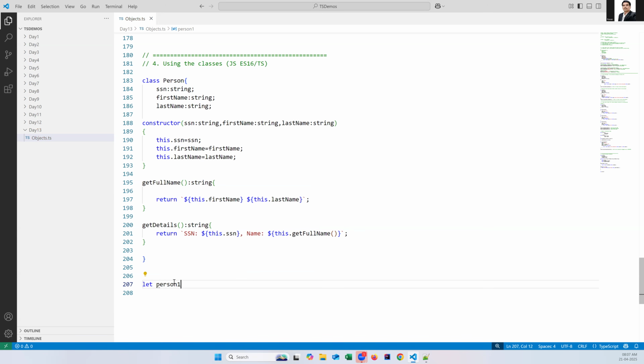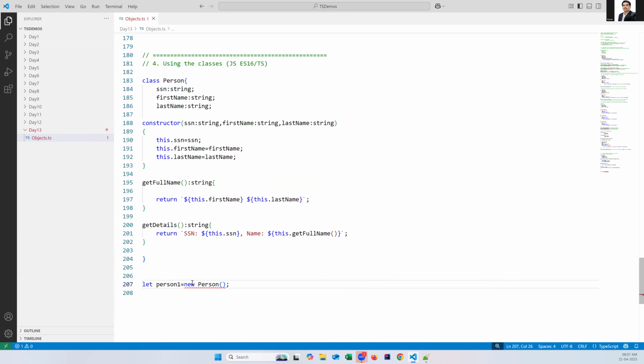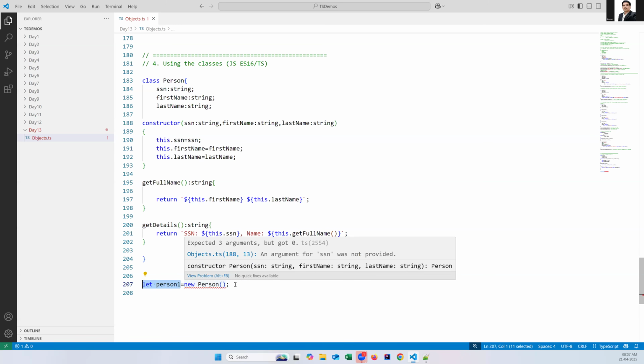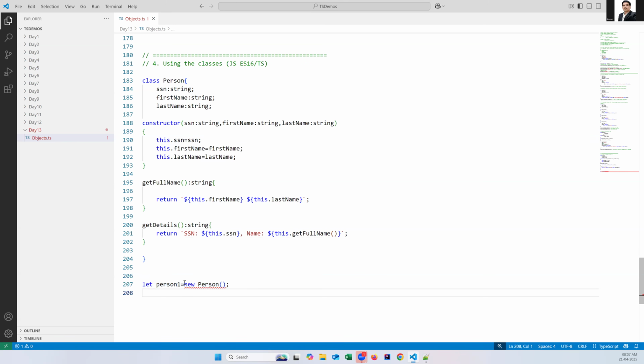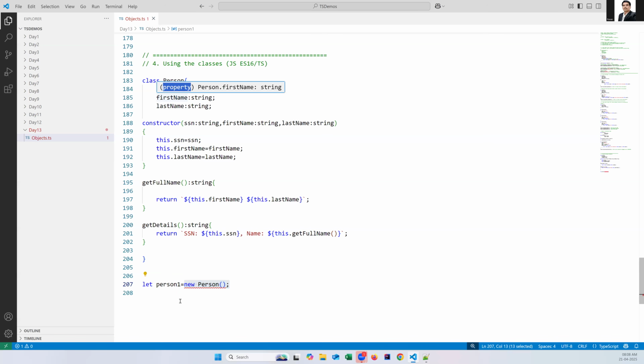To create an object for the person, you have to use the new keyword. New Person. So person1 is an object reference variable that is pointing to the person object. Whenever you use the new keyword, this will create a new object for the Person class, and that object will be stored in person1.